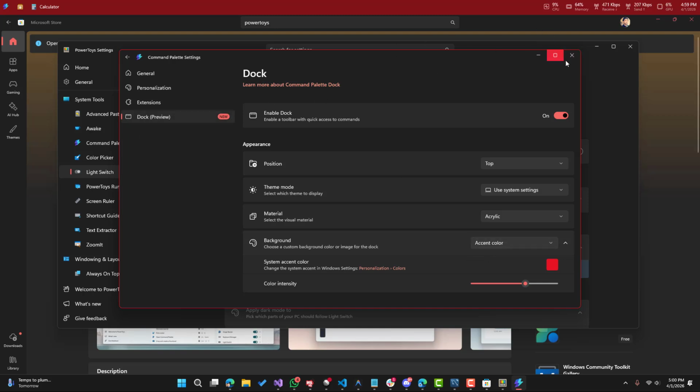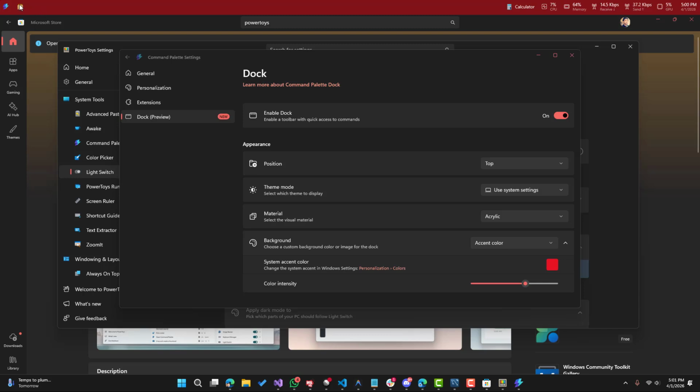Now let's change it up and see what we can do with this. You can see I have calculator over here, there's this winget application, and then the command palette application itself, and then the stats on the right side. What we can do is right click it, click edit dock, and now you can see these plus signs over here. There are 3 locations: the left, the center, and the right. If I want to move calculator to the center, I can just drag it and move it to the center and save it. Now the calculator is here, or I can move it to the right side and save it there. That's pretty simple enough.